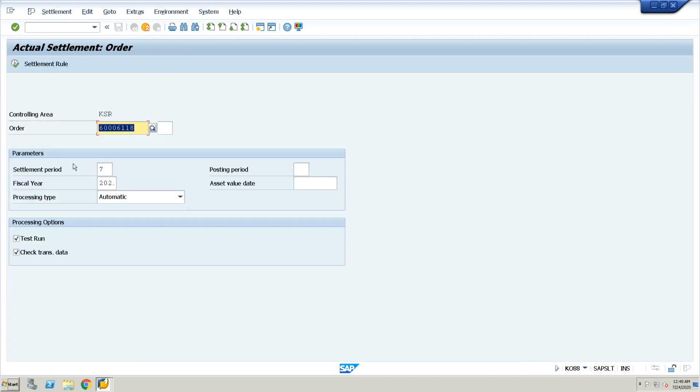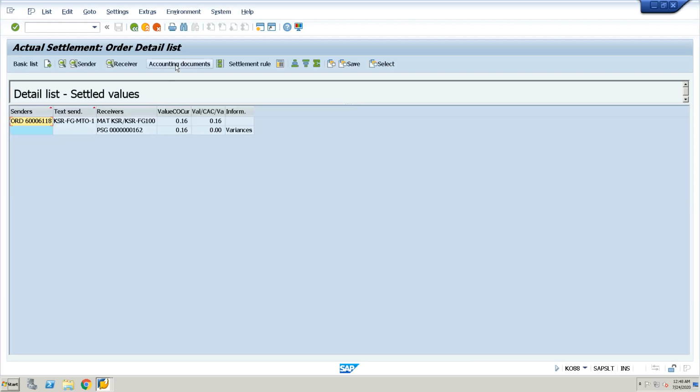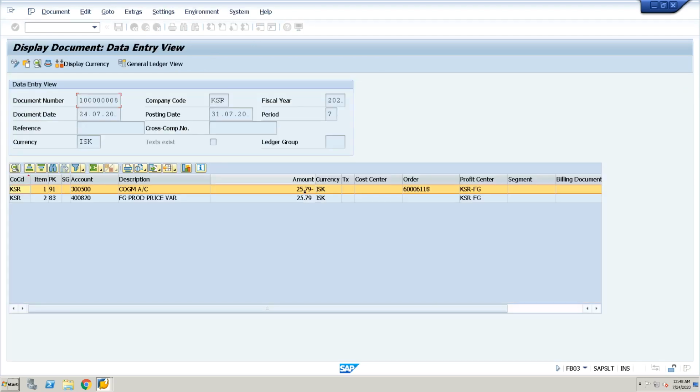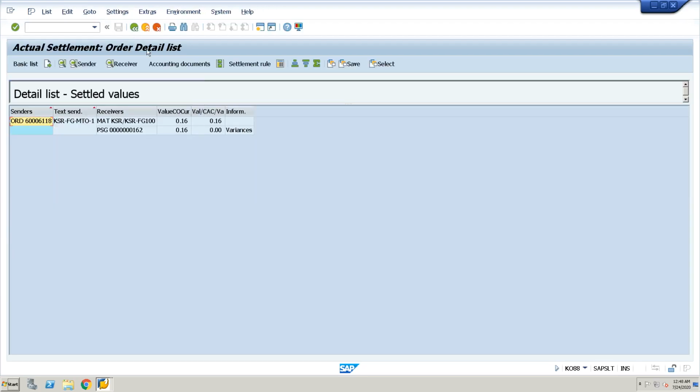Order, period, remote test run, and execute. And the accounting document. Here, price difference account debit to cost of goods manufactured or change in stock or factory cost, whatever. This way, each product cost by sales order scenario, everything goes to the sales order.